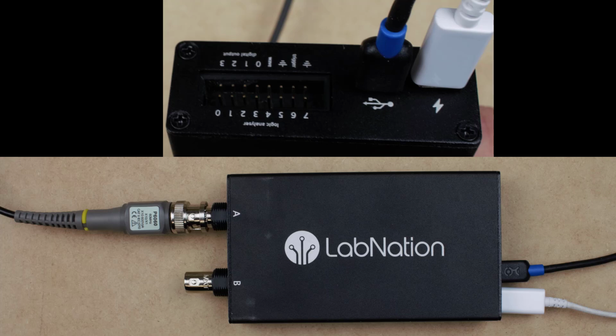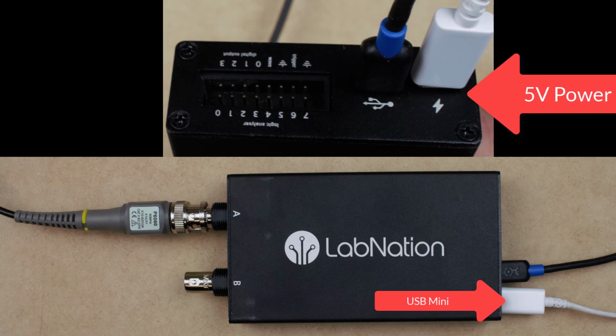Let's take a look at the different types of connections that we find on the LabNation scope. The first connection we'll look at is the 5-volt power. On the top image you'll see a lightning bolt where the white mini USB is plugged in. You'll see that same mini USB on the bottom. You'll just need to plug that into a 5-volt source.